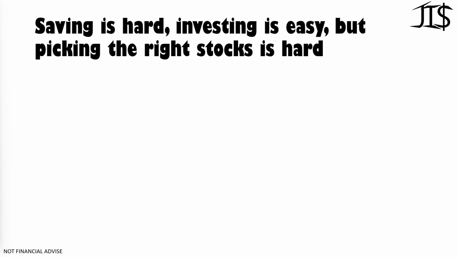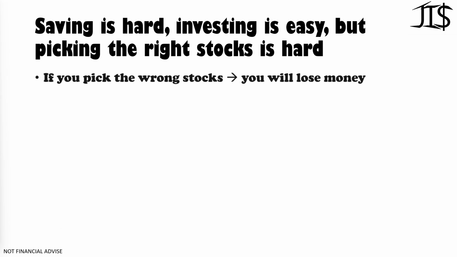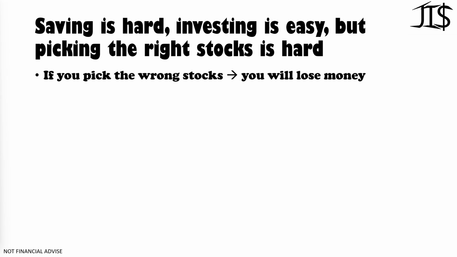So the next slide, this slide, you might have seen it before in the series about evaluating stocks. It's a 5-part series. I will put the links in the description down below, in which I said that saving is hard, investing is easy, but picking the right stocks is hard. If you pick the wrong one, you will lose money for sure, but picking the right ones is hard. So how do you do that?